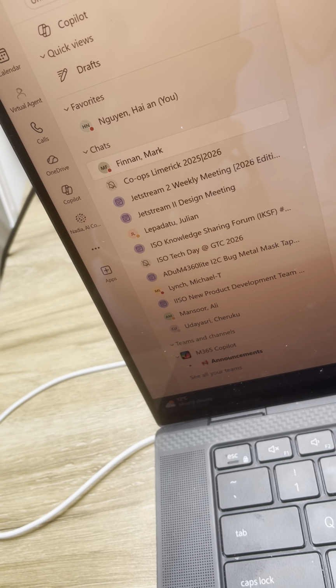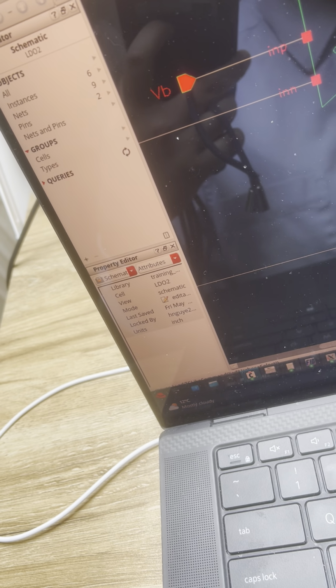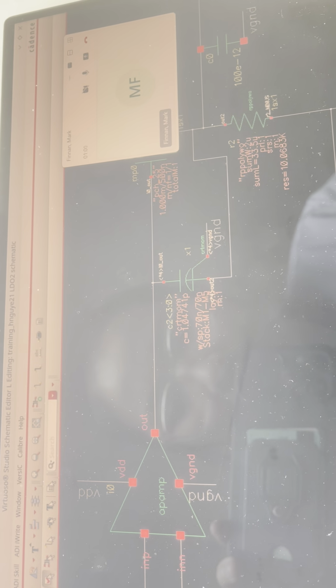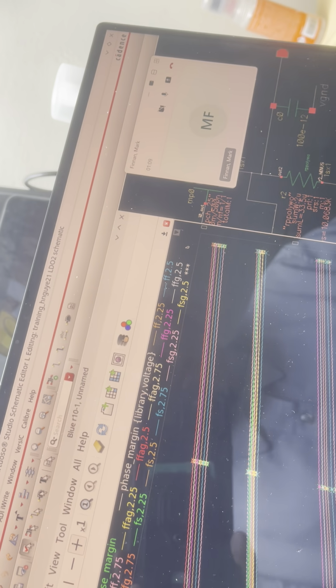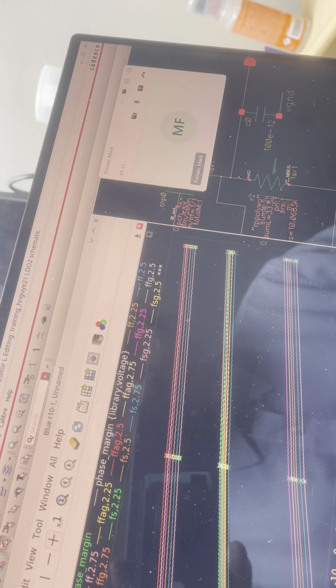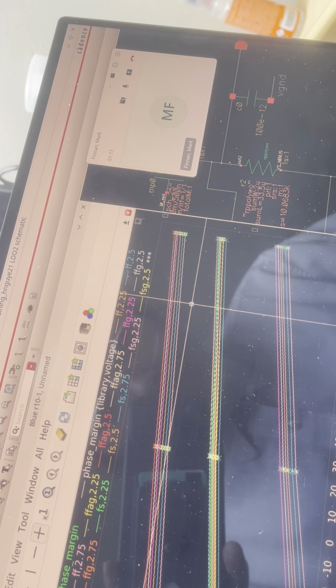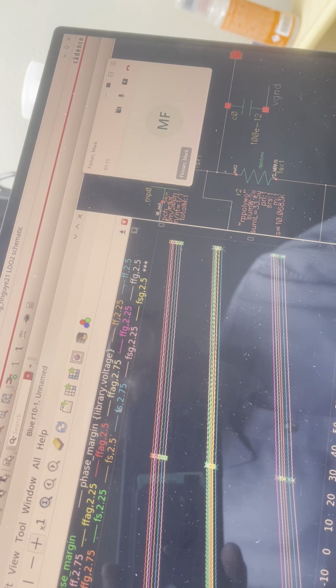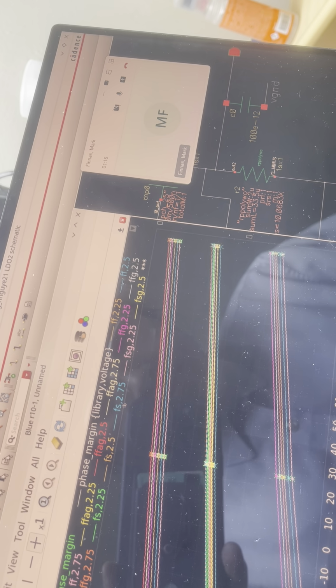That's actually usually the guideline, maybe 45 is usually a good guideline. It's kind of just a rule of thumb. 60 is very good. Anything over 60 is very good, but 45 is a good minimum to go for, and 30 is kind of an absolute minimum. So 47 is pretty good.